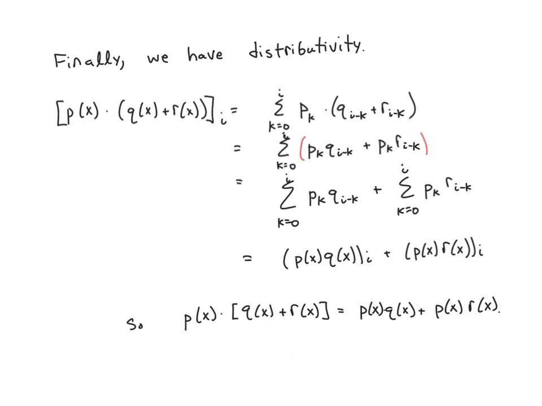In fact, I should make sure to put the parentheses here to make it clear that you are summing this first term up over k and the second term up over k, and then adding the results together. But because you're working with an abelian group under addition, these two results are the same. Alright. This result is the ith coefficient in the product of P and Q, and this summation is the ith coefficient of the product of P and R. So congratulations, you do have distributivity.